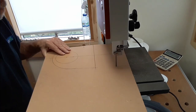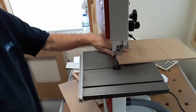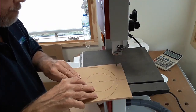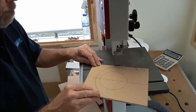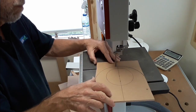So I then thought, well, I might as well make some decent templates. Now we've got the bits and pieces to do it with, and then that way with some MDF templates I could then router the pieces, and not only would they all be the same size, it would at least mean that it was quicker to make them.